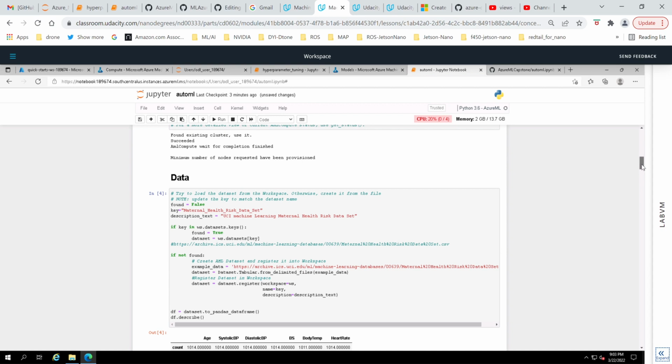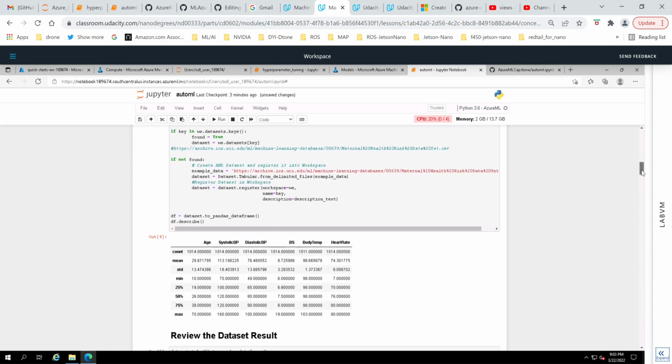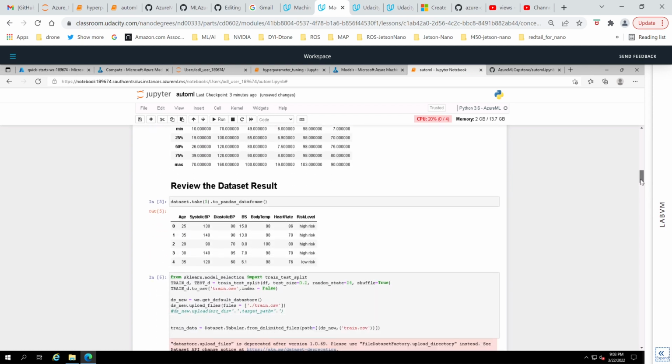Some of the data elements are the age and the BS, body temperature, heart rate, and finally it predicts the risk level, which we will be predicting in this. And this is the risk level which we will predict.